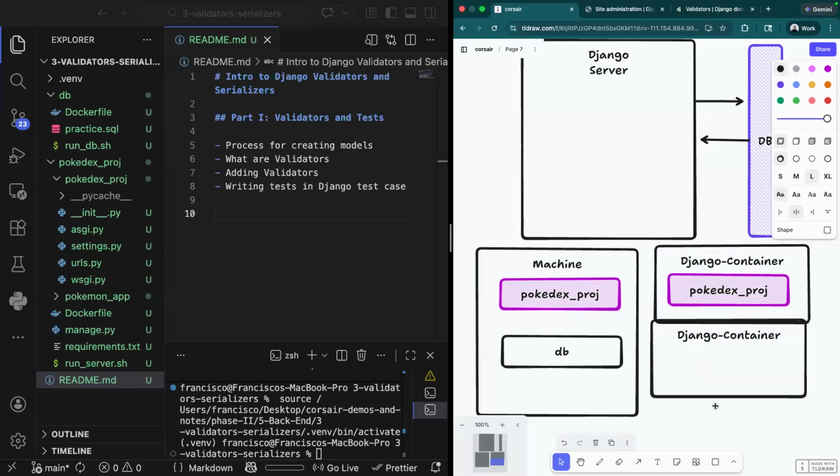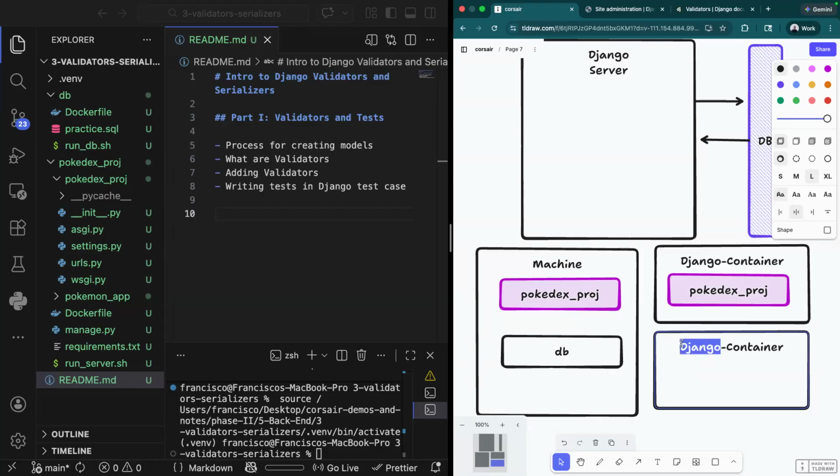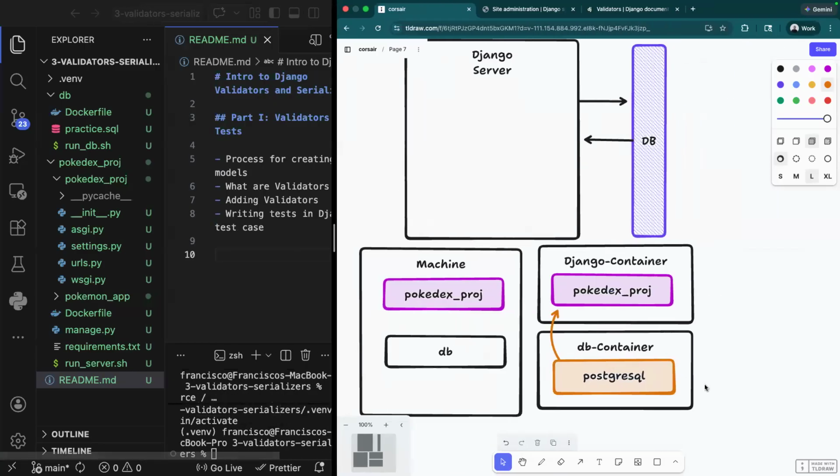Now, when it comes to my database, my DB container does not have a copy of anything, right? My DB container is quite literally a standalone PostgreSQL database. Now, when I stand up this PostgreSQL database, the database gets connected through our configuration files over to the Pokédex DB, right? And then we make changes.